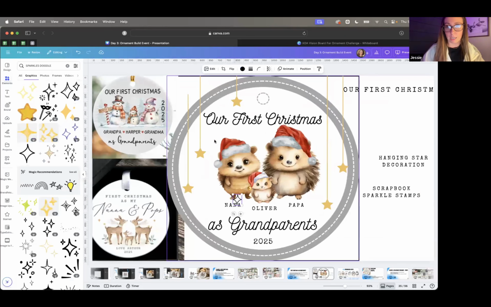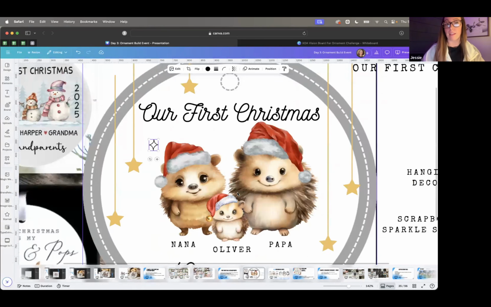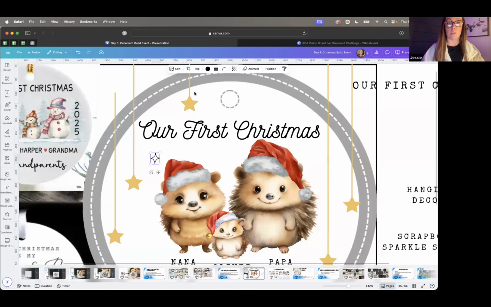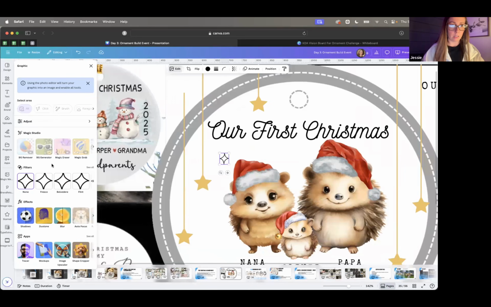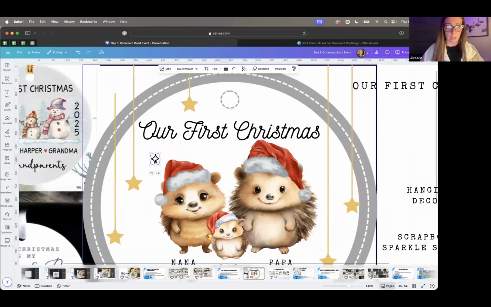You know, when you're designing, you could take so much time working on it. Oh, side note, I didn't plan to tell you this, but as this gets smaller, I don't like that it's that thin. So what I'm going to do is go to edit shadows right here under effects and go to outline. And it's going to make it thicker. Then I can make it super thick or less thick by adding that shadow. Little trick. And then I'm going to duplicate it and make it smaller and then put them around.